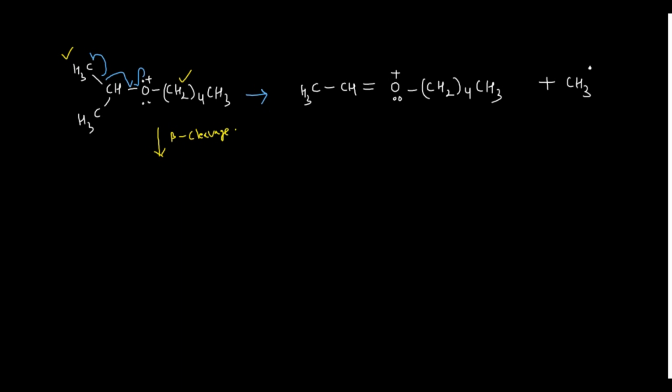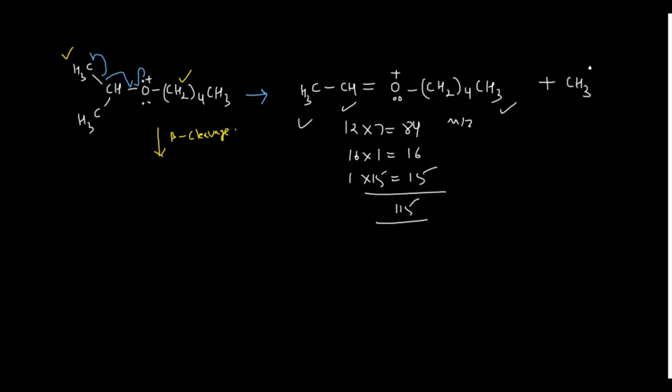So how many carbons are there in that case? 4, 5, 6, 7, right? 12 sevens are 84. One oxygen is here, so 16 into 1, that is 16. Okay, then hydrogens 3, 4 and 3, 7, 7 and 8, 15. 15 hydrogens are there. So 1 into 15, that is 15, right? And that will give you 115. So this fragment is basically due to the m/z value of 115. This fragment is giving you this particular value.